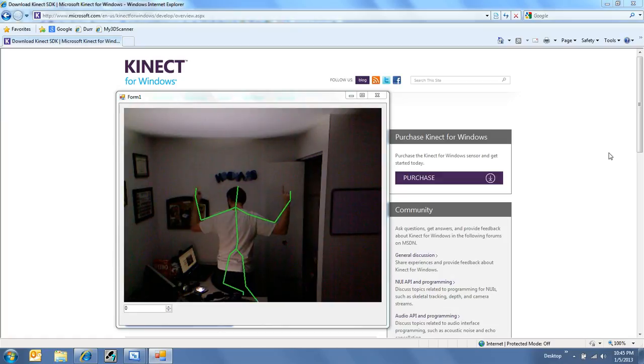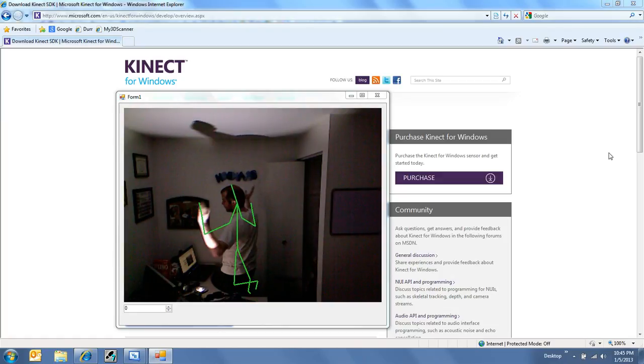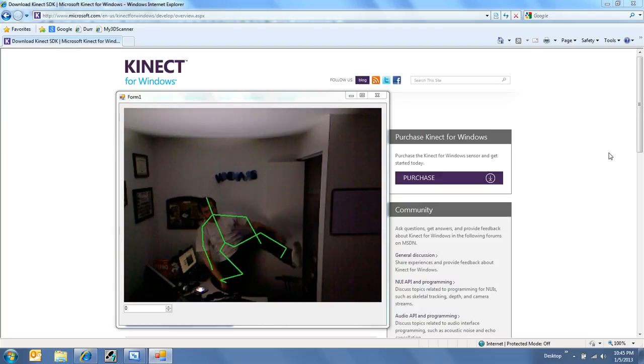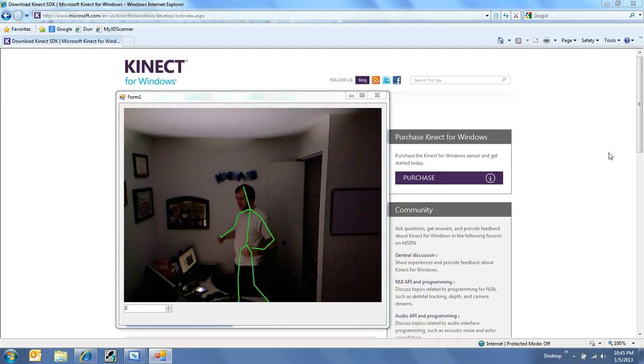I think the most applications you can have for this would probably be head tracking. I mean, it does a decent job with hands, and pretty decent with feet as well. But head tracking's where it's at with this. Now, let me show you how to do skeleton tracking with the Kinect. First of all, let me take a seat and let's get on to this.